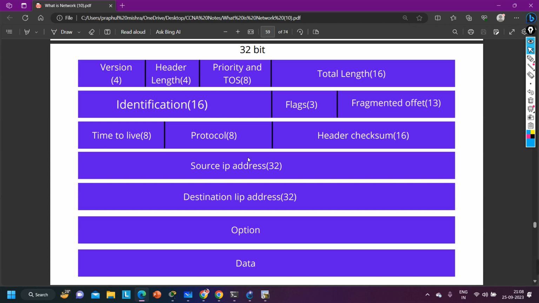Each layer's devices are going to check whether there is any error in data or not. I think there should be only checksum field in TCP or at layer 2, that is enough. Here checksum is not required, but still checksum field is there in IP header.